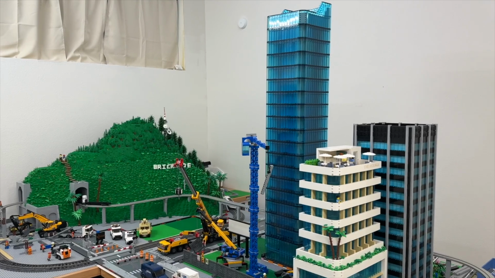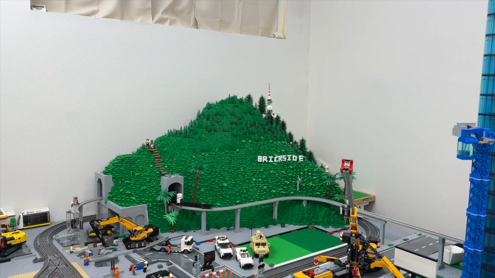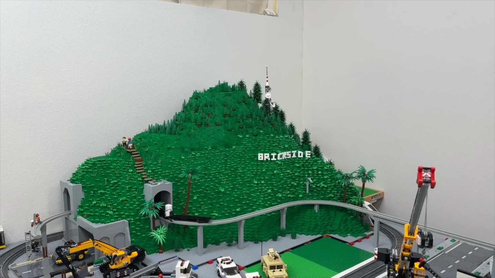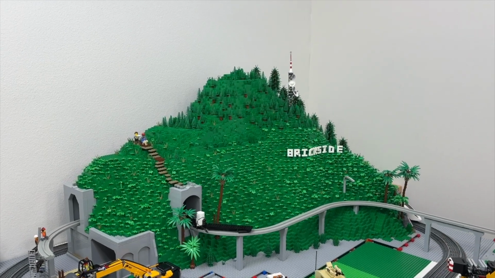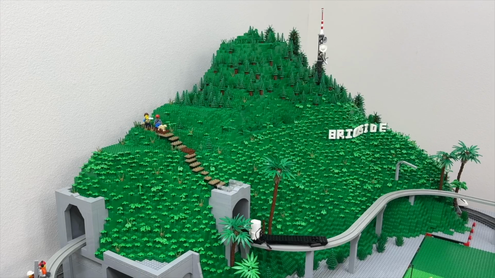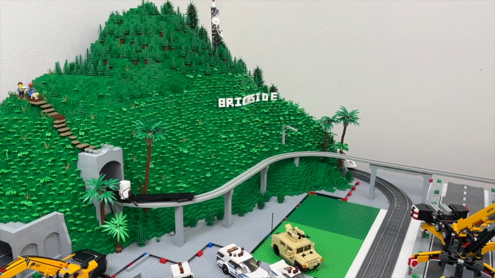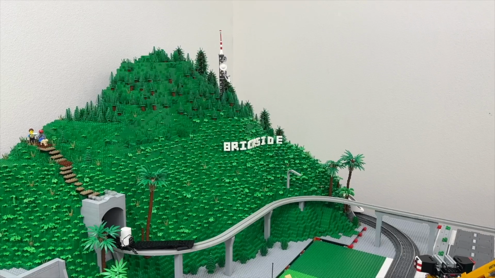So as mentioned, welcome to the city of Brickside. As you can see, we've made a ton of progress on the mountain. There's now a sign on there. There's now a pretty good amount of trees and other foliage, and the monorail track has been built out much more substantially than it was just 2 weeks ago.